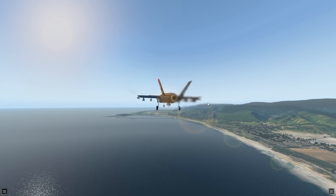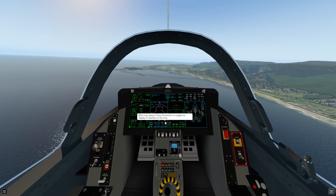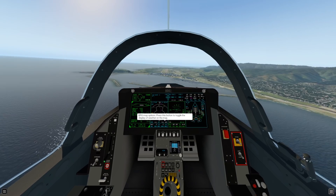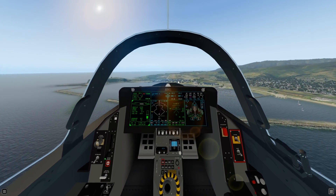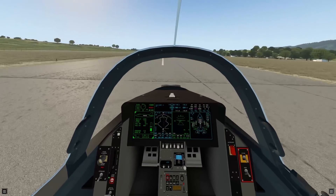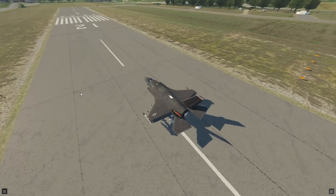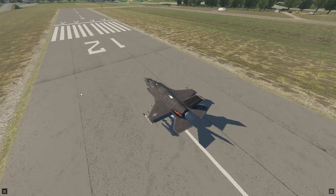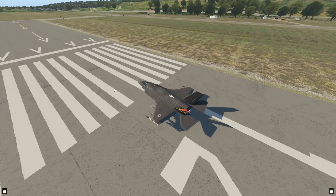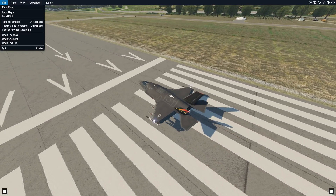Let's try a plane I don't like to land very much — the F-35. This is actually a VTOL plane, meaning it can land and take off vertically, which makes it very interesting. That was a landing — let's get it stopped. This plane doesn't have reverse thrust, but we did stop on this runway even though we used most of it. It was quite a nice landing. Even the F-35 can operate here if KSFO fails, even though I don't think that airport is used for military.